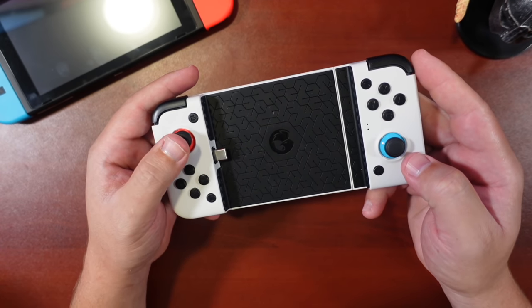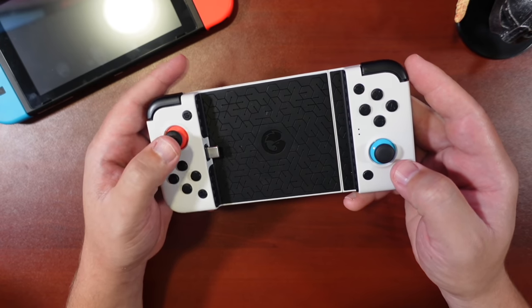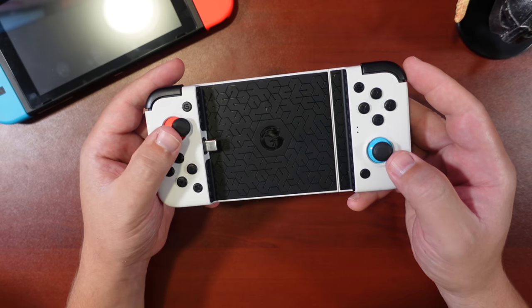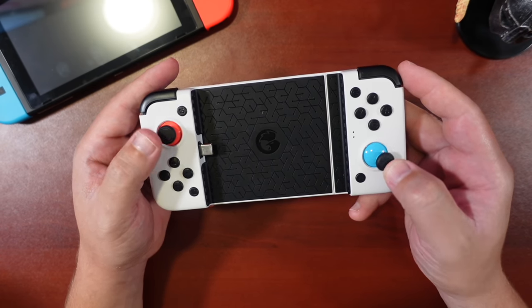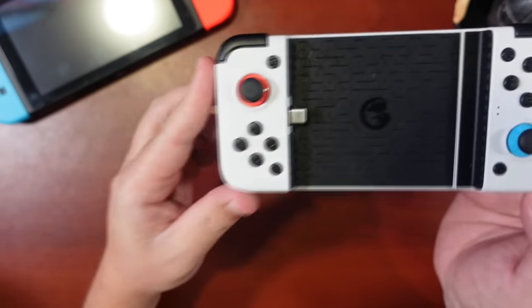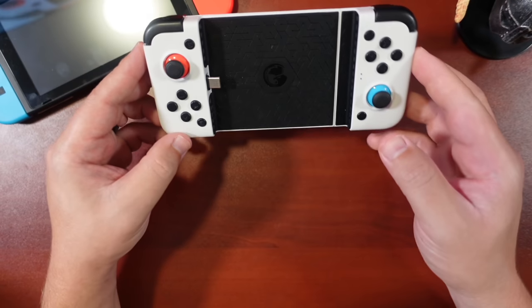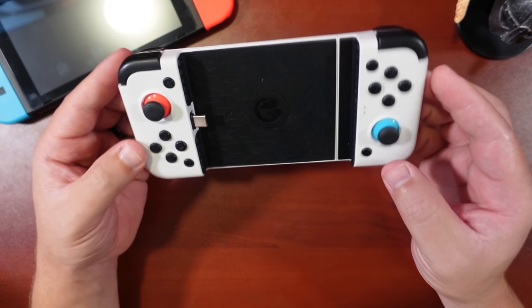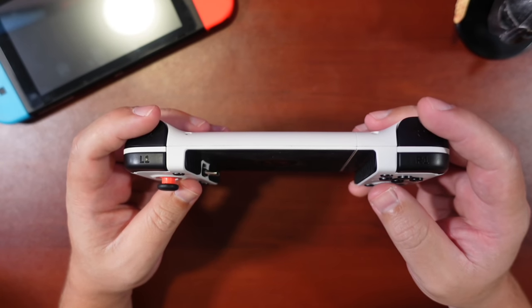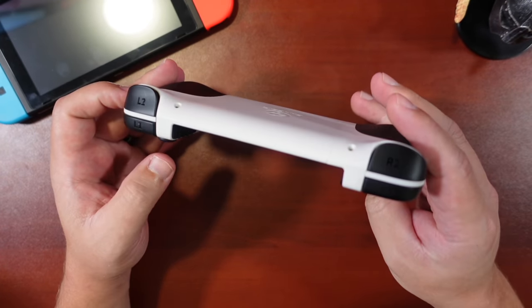The analog stick has very minimal dead zone and accurate analog response in terms of diagnostic reporting. I've had no real particular issue with it — the tension is pretty good. All around it's really nice, and I also really like just the small details of the color scheme adopting the neon blue and red of the Switch inside the analog stick — that's actually a really nice touch. When this device is with the phone itself, it looks pretty nice. Also, copying the Switch, these are not analog L2 and R2 — they are digital only, on and off, not analog control. So a few misses here overall.